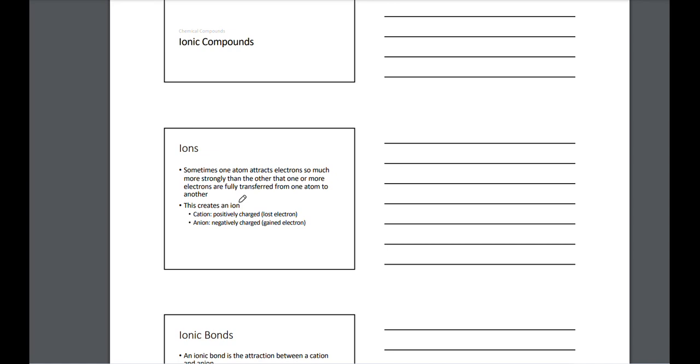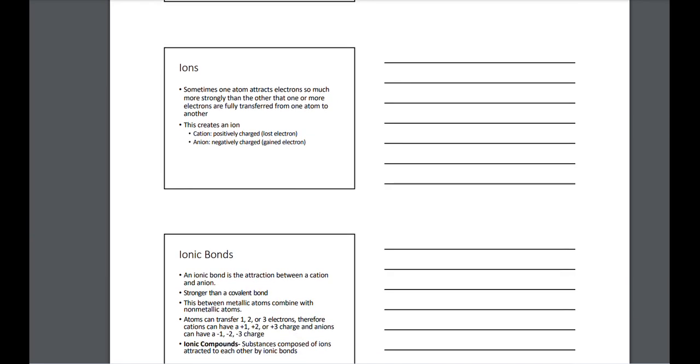So cations are the positively charged particles, and those are the particles that actually lost electrons. Some people are confused because when we refer to cations with a positive charge, they assume it's the particles that gained the electrons, but in fact it's the opposite. Anions, on the other hand, are the particles that gained and accepted that transfer of electrons, so they have an abundance of electrons compared to protons. So anions have a negative charge, and cations have a positive charge.